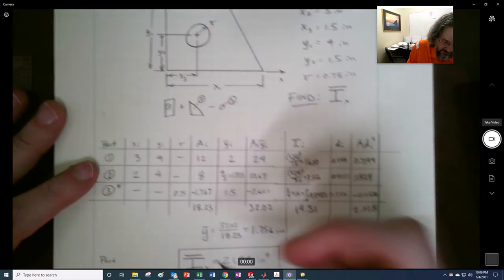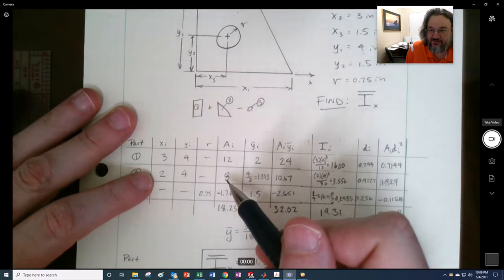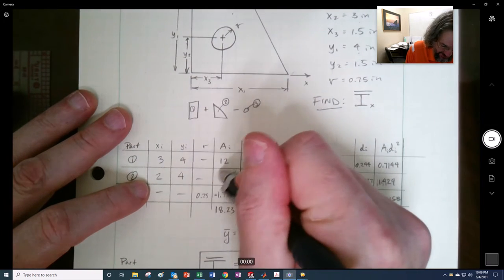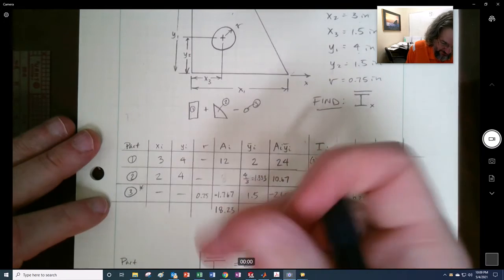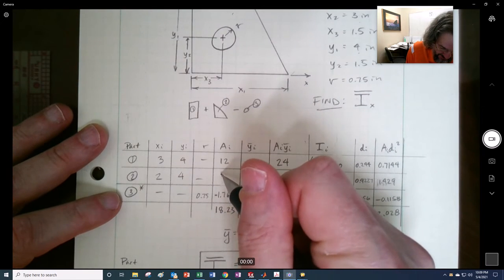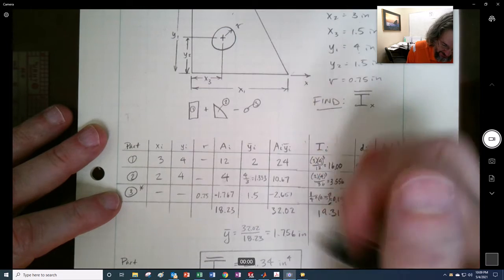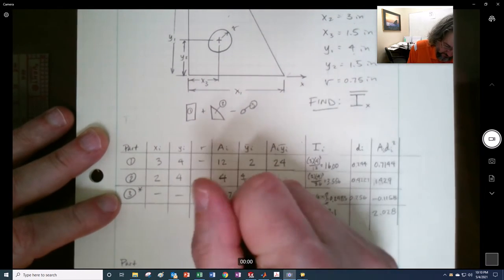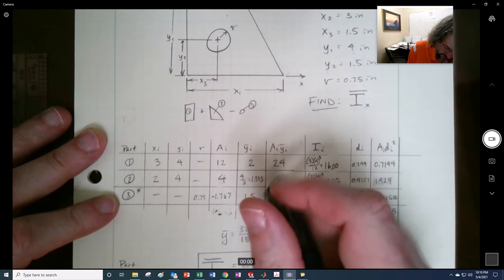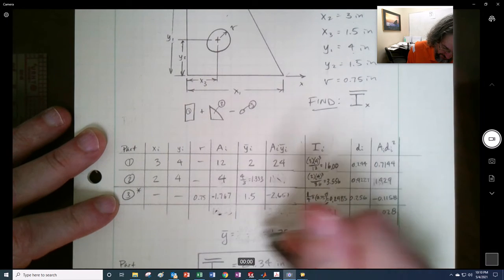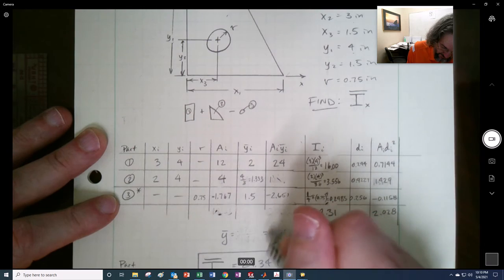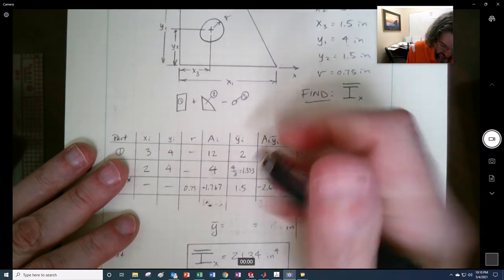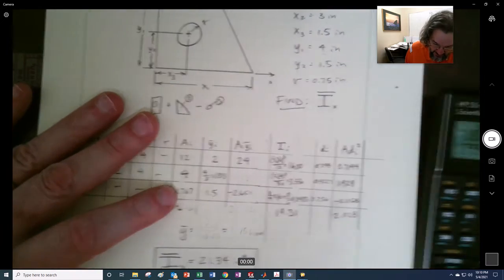Okay, I found it. The area of a triangle is 1/2 of that, right? That's what you get, 1/2. So that would be 4 right here. So that changes this, that changes that, changes this, changes both of those, and of course it changes this. All right. So that's what you get for not getting enough sleep.